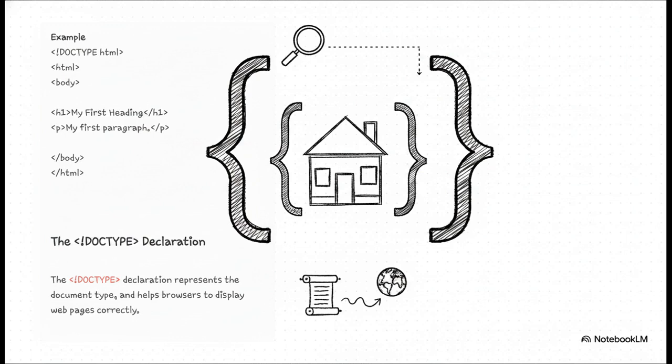Notice how there's an opening HTML tag at the top and then a closing HTML tag with that little / at the very bottom. Those tags act as our property lines. They wrap around the entire document. Every single thing related to this specific web page lives inside those two tags. Then, nestled right inside, we have the body tags. And this is the good stuff, the visible part of the HTML document. Literally everything you actually see, read, and interact with on your screen lives strictly between the opening and closing body tags. It's just beautifully organized.